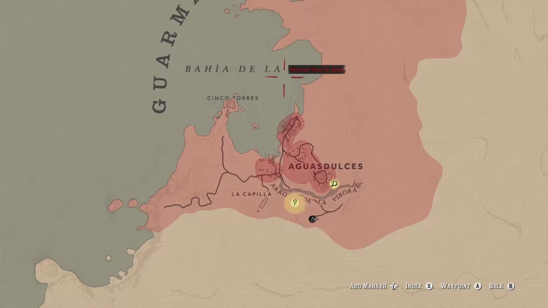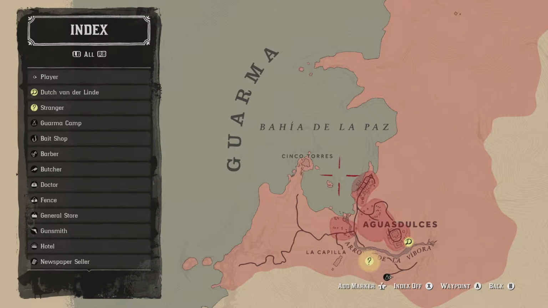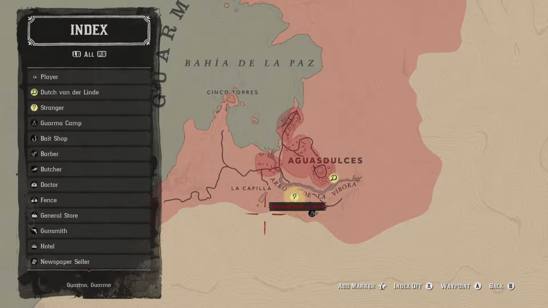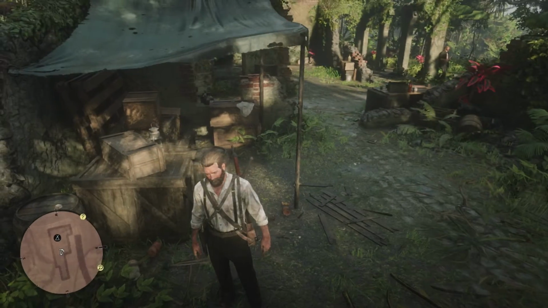So there's not a great deal of stuff to do. Show the index. We've got a stranger and we've got Dutch. Let's go see what this stranger wants. We've not looked around this island at all. We haven't explored it. We don't know what the place looks like. So let's just get familiar with things. Let's go see the stranger, maybe explore a little bit out west this way. Probably make some trouble of ourselves. Let's just go find the stranger.